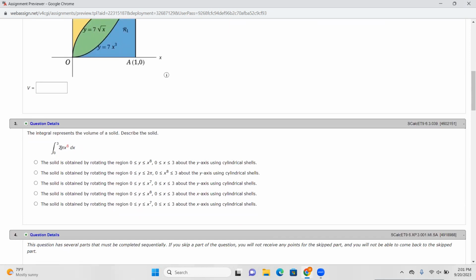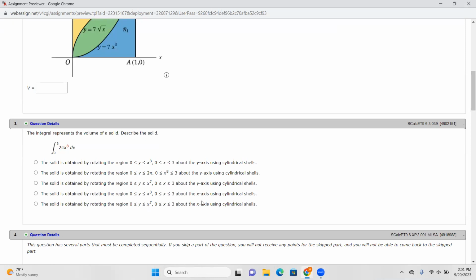Well, this would be between 0 and 3. Okay, fine, we can see that. But if this is a solid of revolution, this is looking like 2 pi x times f of x dx, where f of x is x to the 7th. Because 2 pi x would be the circumference of our shell, the width of the label whenever you would cut and unravel. And so since 2 pi x is associated with the width of the label, x to the 7th must be associated with the height of the label. And so I'm guessing x to the 7th is coming into play.